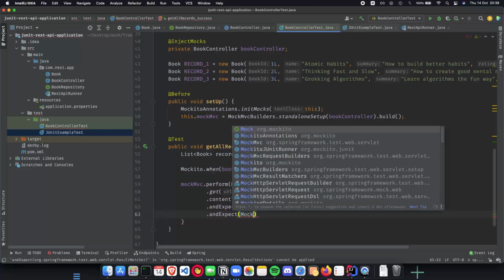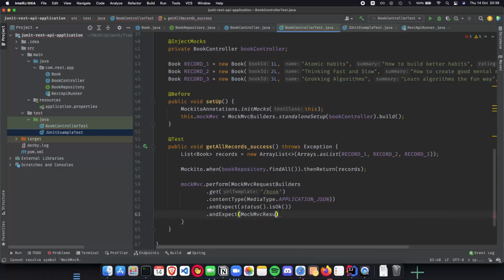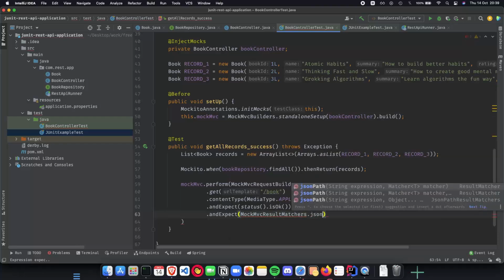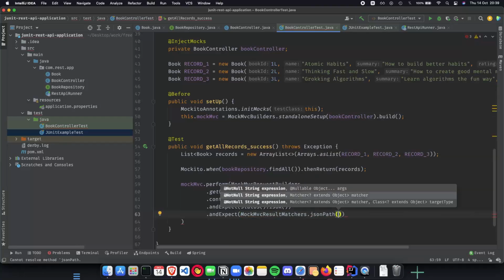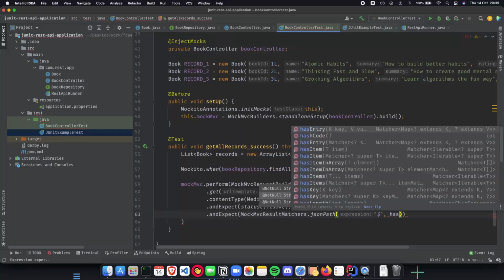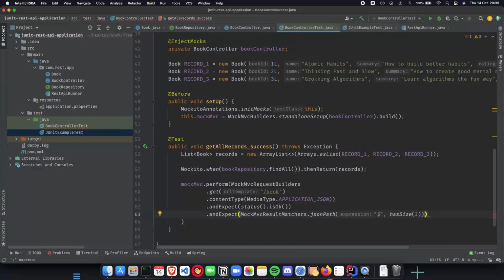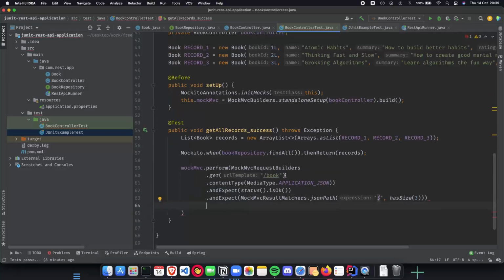We do that by MockMvcResultMatchers.jsonPath, and in the JSON path we have the expression dollar, which basically says start checking the entire JSON and check if it has size 3. So this is a very interesting way of checking whether the JSON, the JSON path from the beginning, has the size 3.